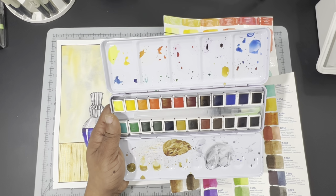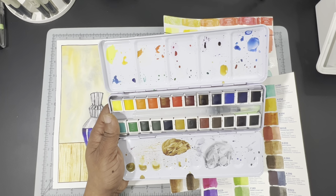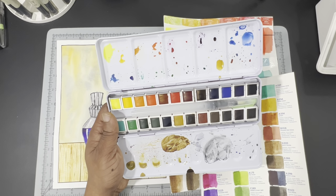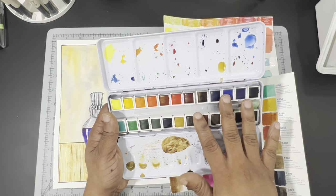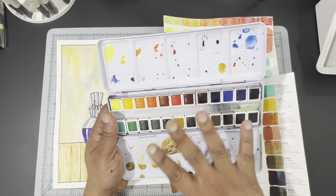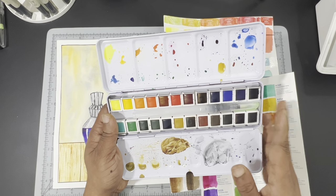Of course, I can never say it exclusively because I don't work for any of these companies. All of it is just me making up my best educated guess based on my experience with a lot of different brands of paints. So we'll save that for the review of these paints, as well as comparing them to other paints just to see.